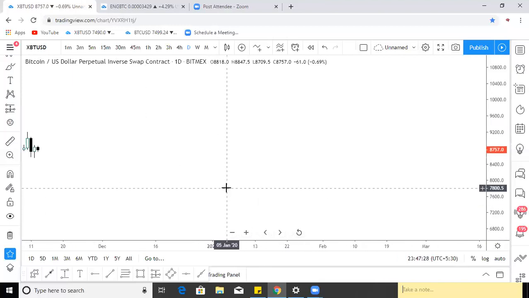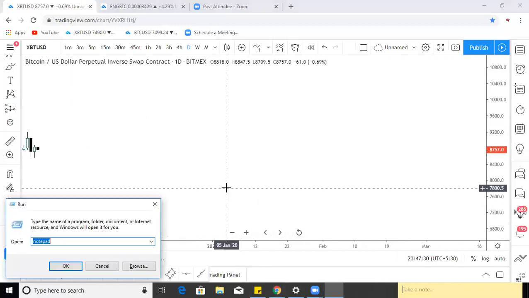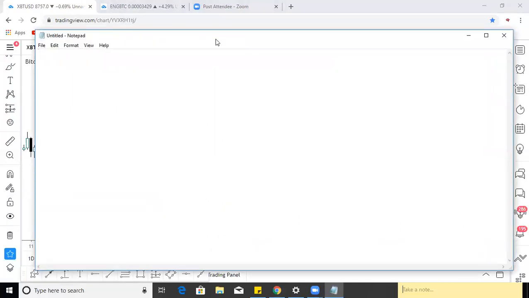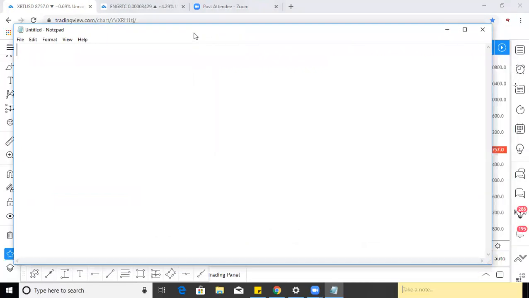So let's proceed. I will be using the notepad again because I like to describe. I do not want to make slides as I do not have so much time to make professional videos, but I will be using this notepad. I will write it down and I hope you all can understand with this. And I really appreciate your support for all this, and that you are ready to learn raw, not from professional videos.